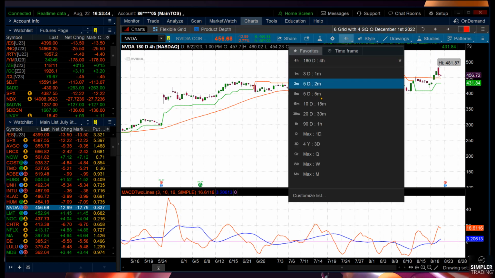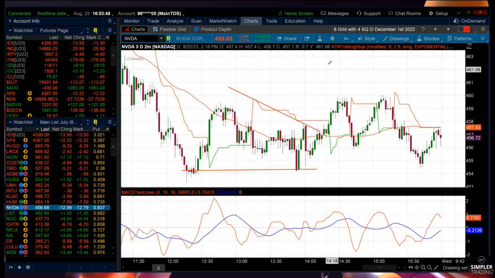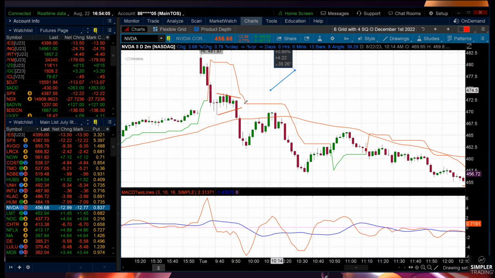So let's focus in on a 15-minute chart or a 2-minute chart and show you what we're talking about. So this is NVIDIA with that big old reversal. The problem with most traders is when something is already sold off 10 points, they don't want to mess with it. They're like, oh, I missed it. Well, as you see after that big red candle, that is a real bear flag.